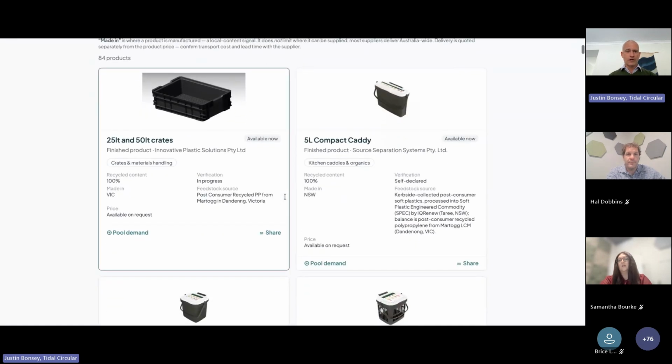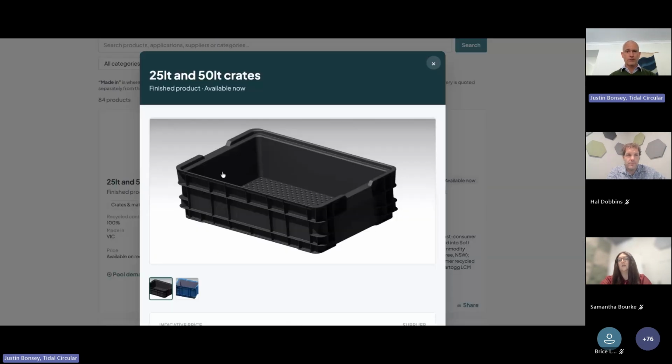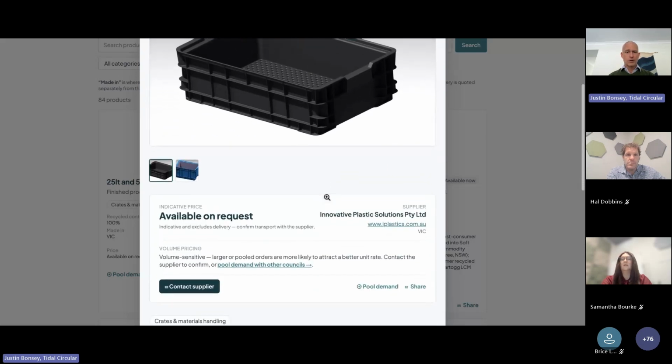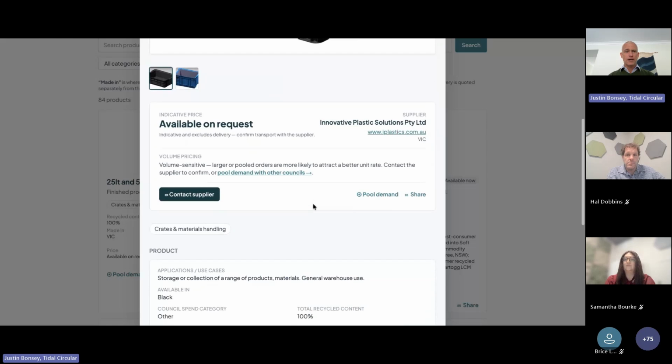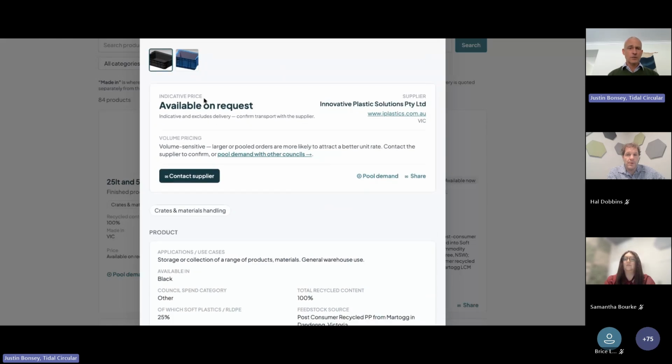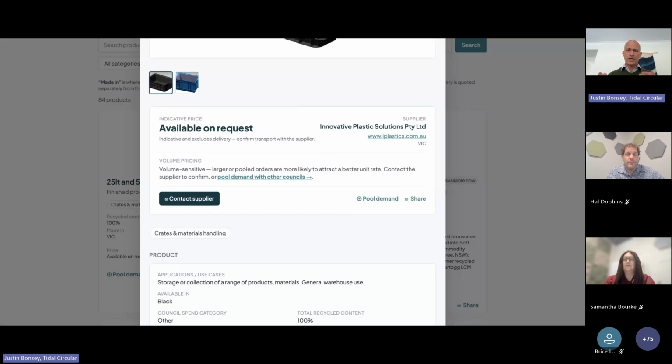But really the best way to go is, let's say you wanted to look at a product. There's the product image, and a couple of different images available to have a look at. Some suppliers were able to provide a price. This one is available on request. Every supplier has their own market conditions that they're working in, but you can contact the supplier to get an indicative quote.